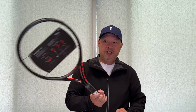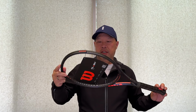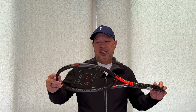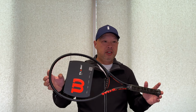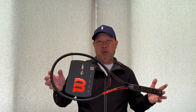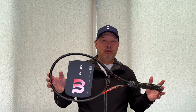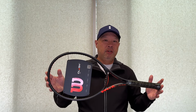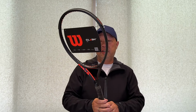Yeah, interesting. So this is the head heaviest of the whole line. Also the biggest of the whole line. Yeah, I sell quite a bit of these for the ladies who have a stroke still, but want bigger surface area. And because it's head heavier, it's easier to get it through the strike zone with a little more inertia and a little bit more power. So that is literally the line.